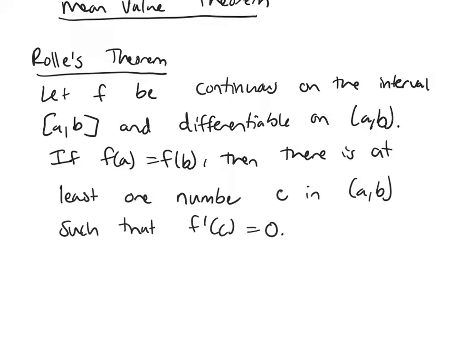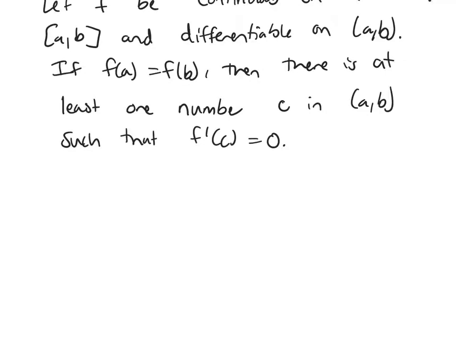So what's very important is your function needs to be continuous and it needs to be differentiable on your interval. And so let's dissect what this is telling us. Let's visualize what's going on here. If f of a equals f of b, so when I plug in a, I get a y value. It has to be the same thing for b. And my function is continuous, so remember what continuous in terms of graphing means. You never pick up your pencil when you draw this graph.